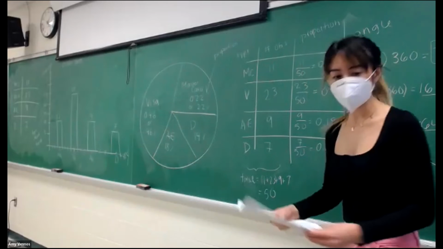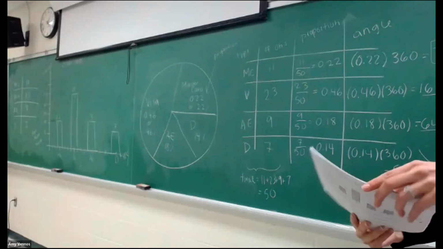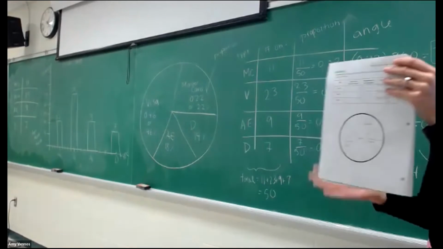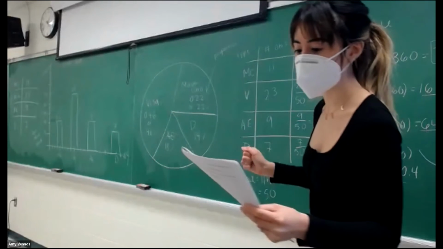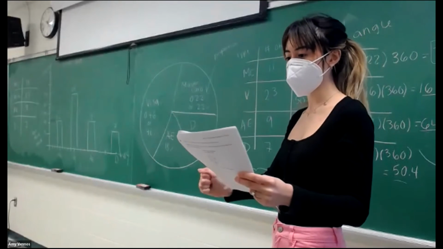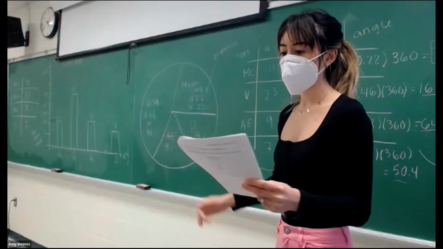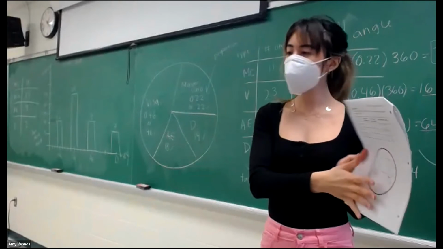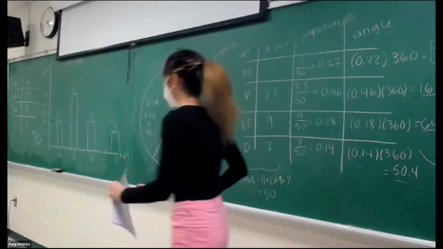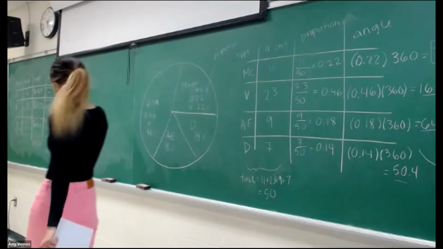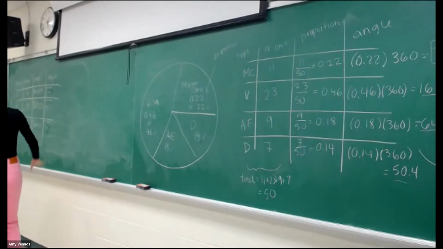All right, what we're going to do, I want you to flip over to the back of the second page. There's a very similar example here. It's a survey on my friend's favorite type of movies. I want you to fill out the chart and also try to make a pie chart. All right, and I'll be around the room. Angle and proportion answers on the board. I asked some students to write up the proportion.